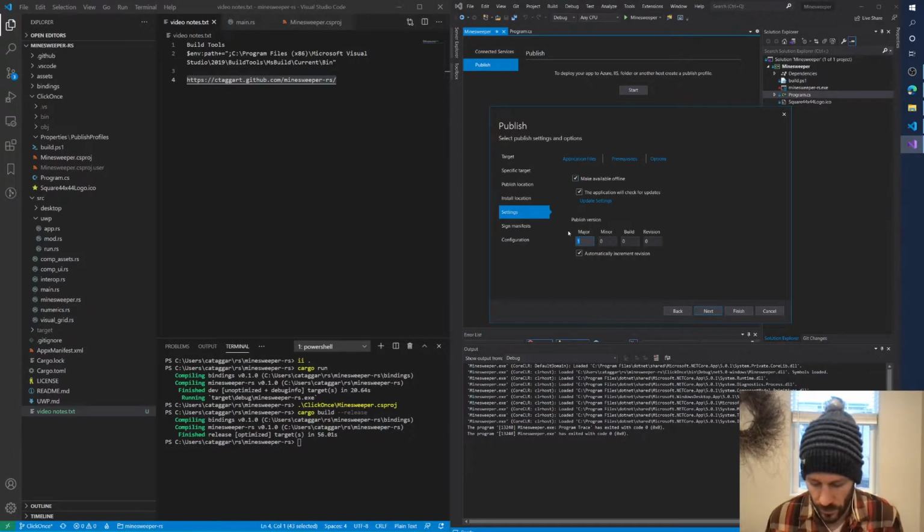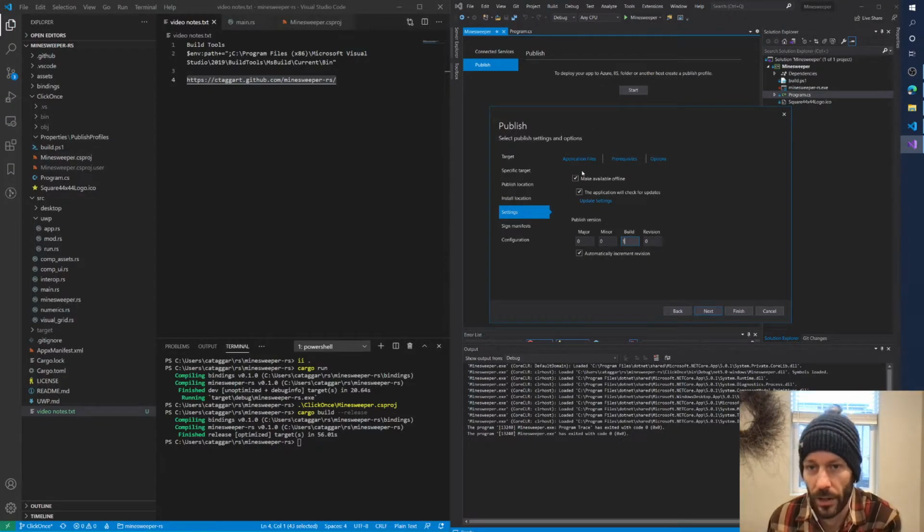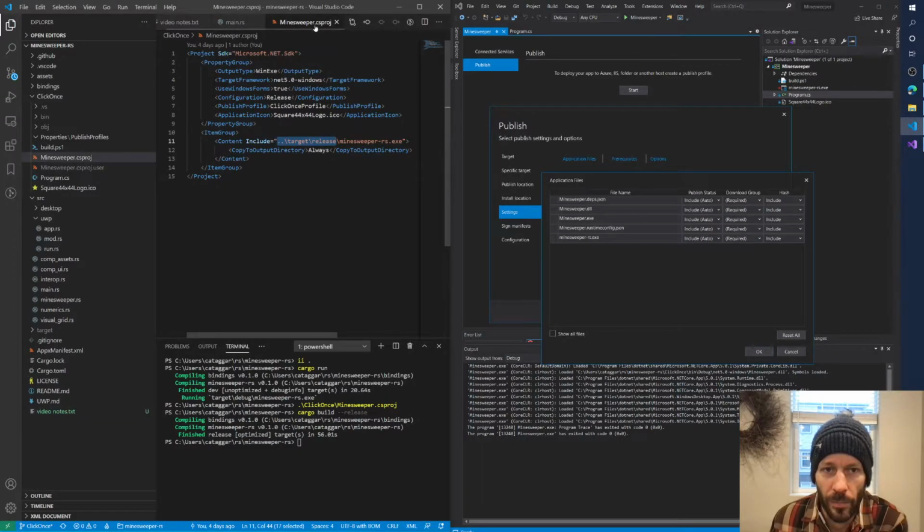Here you can set the version. So I'll do 0.0.1, and this is optional if Visual Studio is incrementing it. So if after this wizard you're just going to be changing it in Visual Studio Code, or if you don't have Visual Studio and you're going to be changing it in code, this option doesn't really matter. These are the list of application files. These are all application files. So this entry I actually updated manually.